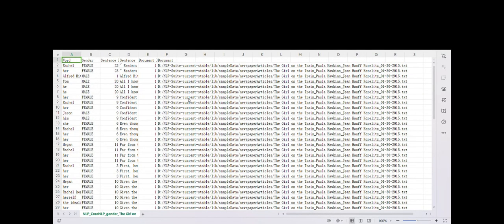In general, the gender annotator helps us to get the frequency distribution of gender values and gender words in our input, from which we can open the files and see the names and pronouns and other nouns, they both correspond to gender, and we can find the sentence in which they're located, and we can know the sentence context, and we can know which document they are in.